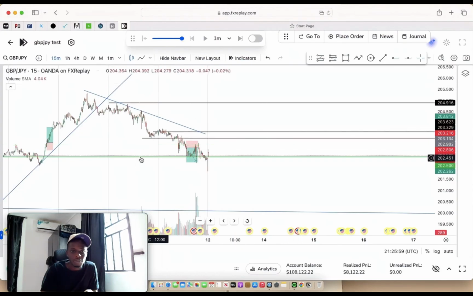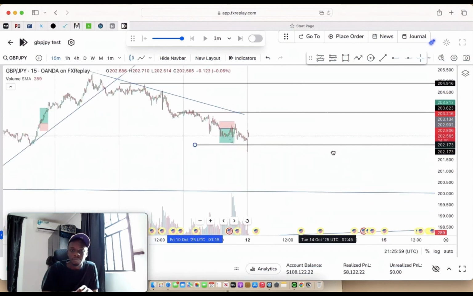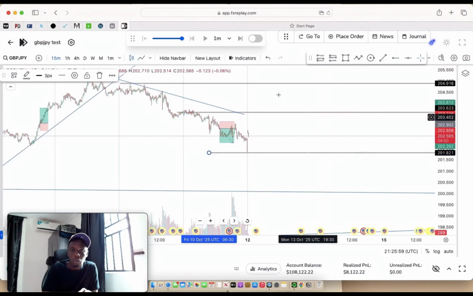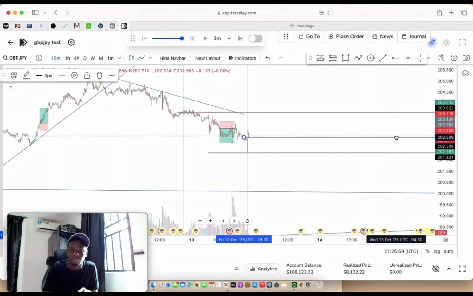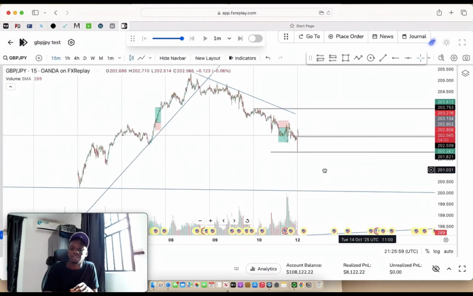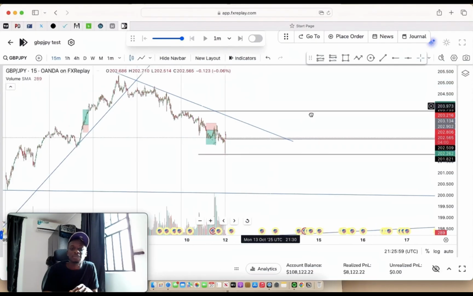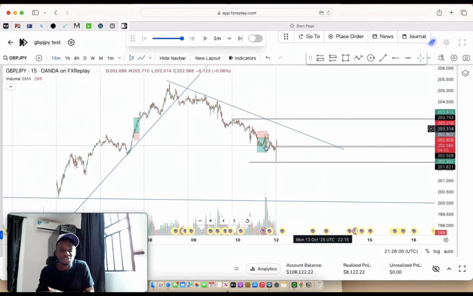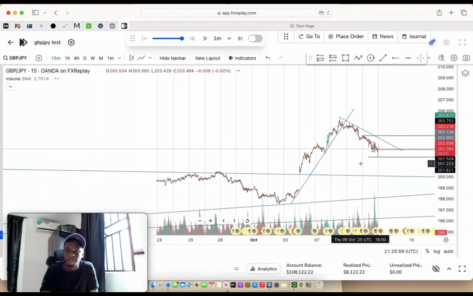Slowly, I'm understanding the platform now, getting more used to it. It's not even looking like a setup for this Monday. I don't know why. So good Monday is here on JPY. This is already 1, 2, 3. So on the fourth, I expect it to break this trend line. Expect it to break this trend line.